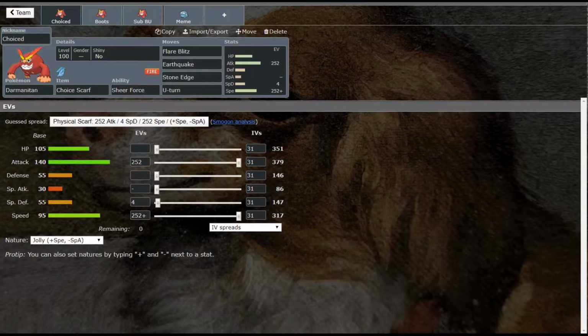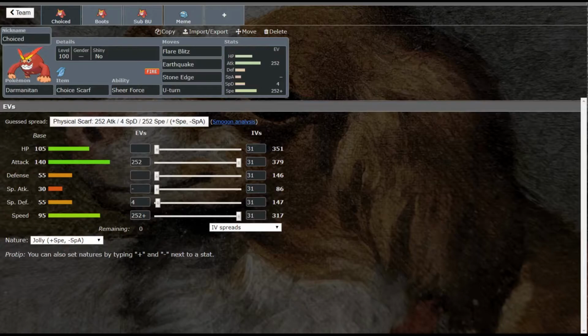So, Darmanitan, it's very strong. It has been doing really well since Pokemon Home dropped. However, it has dropped now to UU, which is kind of weird. I did not expect this thing to drop down to UU, and I really don't expect it to stay there because it's really strong, especially with Torkoal having dropped with it. We discussed all of these tier changes in our State of the Meta address. If you missed that, that'll be up in the iCard above, but yeah, Darmanitan is a very strong mon with a base 140 attack.